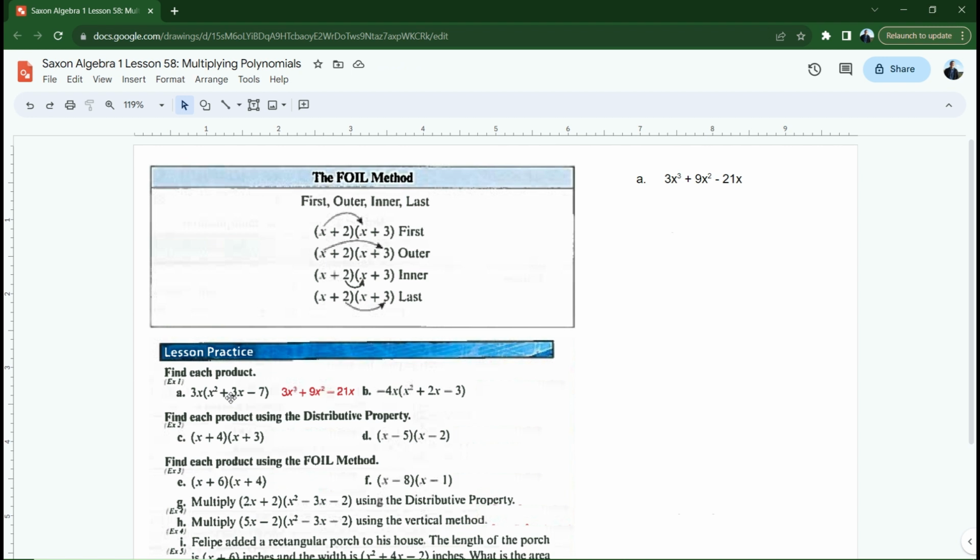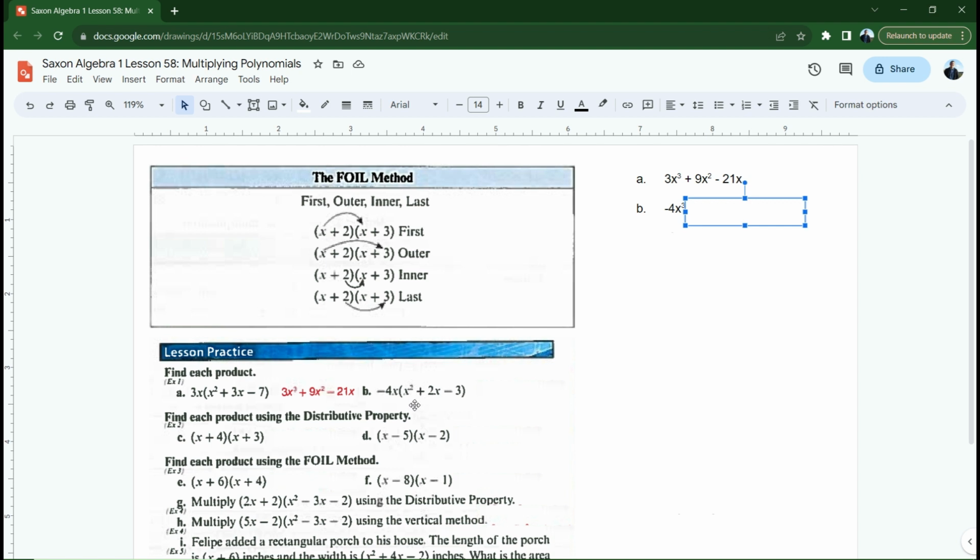Now, the difference between this one and the first one is I have a negative outside, negative 4x. I have to make sure that the entire expression on the outside gets multiplied by each of the expressions on the inside. In other words, negative 4x needs to be multiplied by x squared, negative 4x times 2x squared, and negative 4x times minus 3. All right, let's do that. Negative 4x times x squared is simply going to be negative 4x cubed. Keep in mind, I'm just adding my exponents like I always do when I multiply. I also carried along the negative because it was a negative times a positive. I'm going to do plus negative 4x times 2x squared.